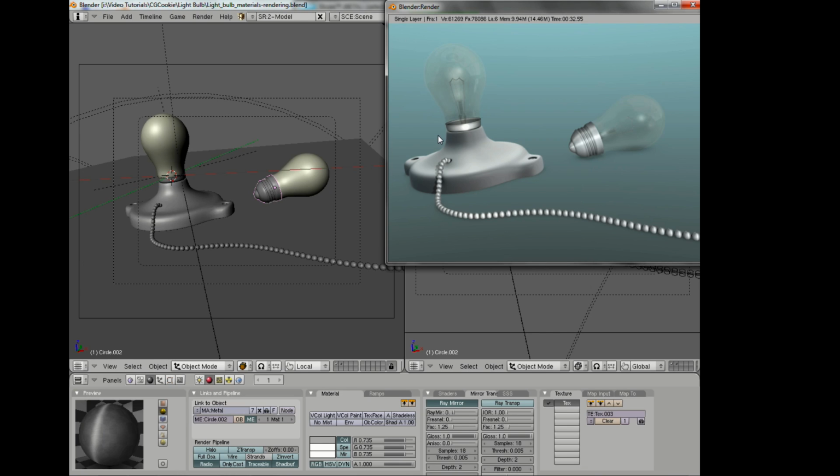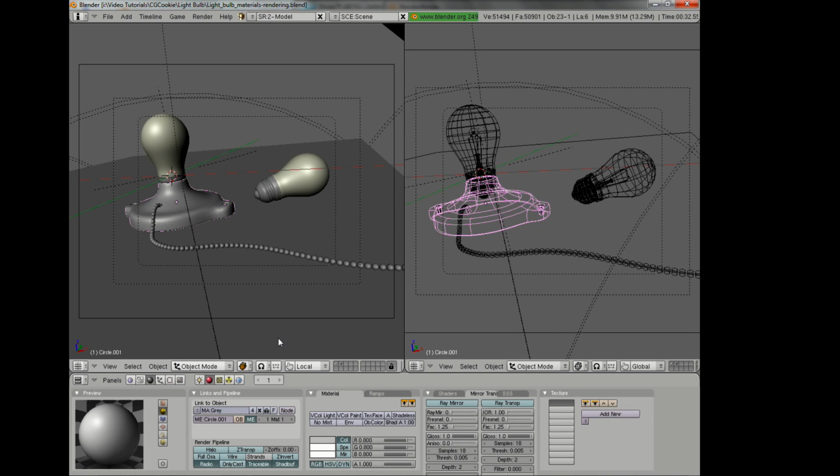Okay. So now to really get the pop to our render, we're going to go ahead and turn this light bulb on. Well, actually, first let's add a clear hard, or solid, hard white plastic to this. So we're going to give it its own material, and we'll call it white plastic. And we're going to make it a solid white. We're going to increase the specularity a fair bit, but then increase the hardness, basically all the way up. And we're going to put on just the tiniest bit of ray mirror, so maybe 0.05, just a little tiny bit. And that should actually just about do it. We're going to go ahead and just try that.